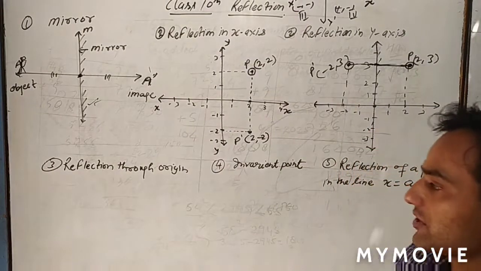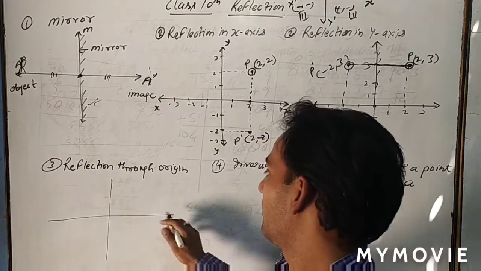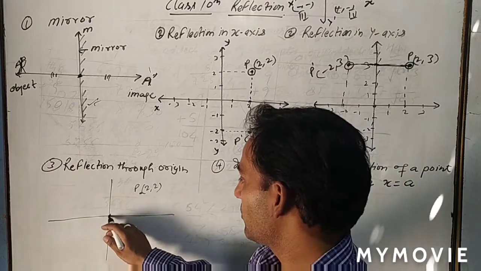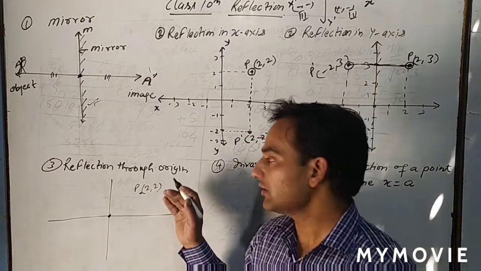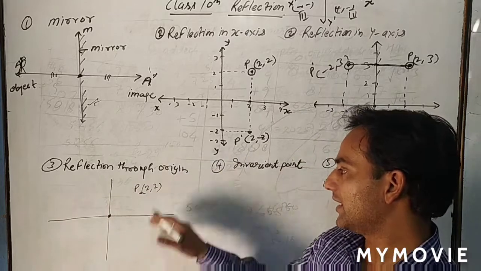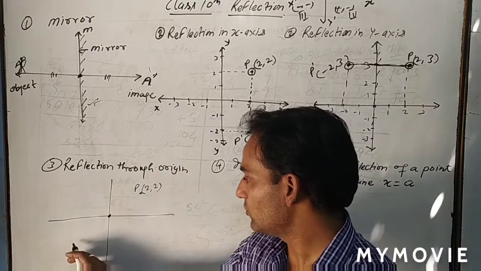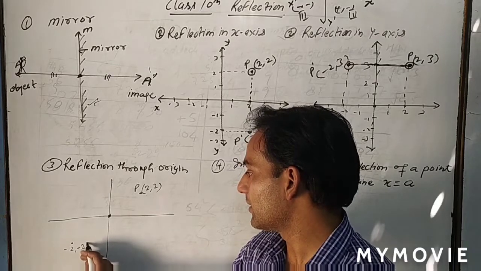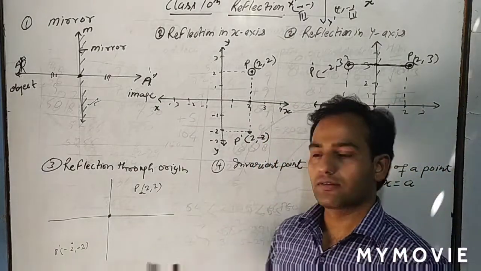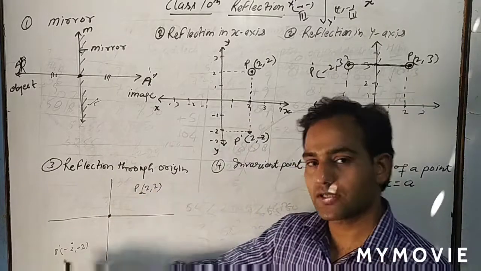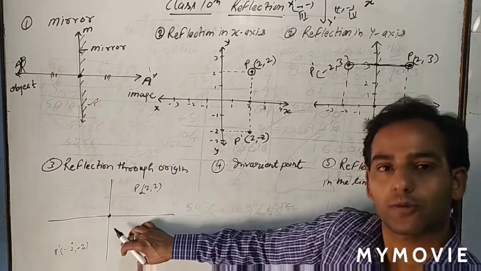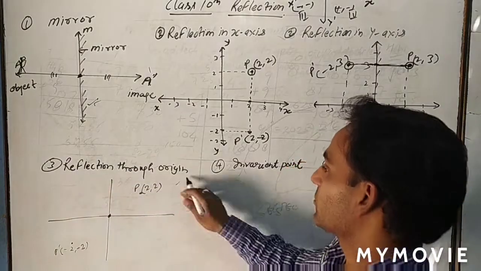Now, reflection through origin. What is the meaning of reflection through origin? If we have a point here (2, 2), let us assume P, and this is the origin. So after reflection through origin, always the point will come just on the opposite side. If it is here, it will come this side. If it is here, it will come this side. So the point (2, 2) will be here at (-2, -2), and it will be P dash. So if reflection is through origin, any point (x, y) given will become (-x, -y). If it is given this side, it will come in the fourth quadrant. Fourth quadrant is what? Plus minus. Second is what? Minus plus. Okay. So this is reflection through origin.